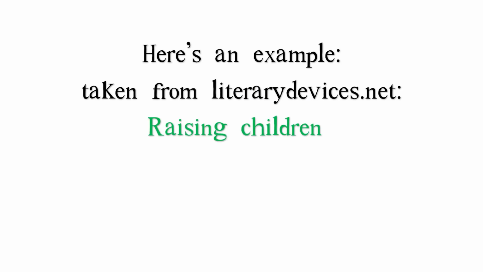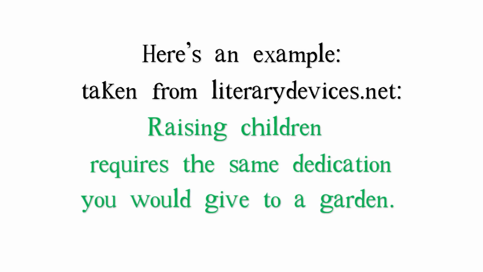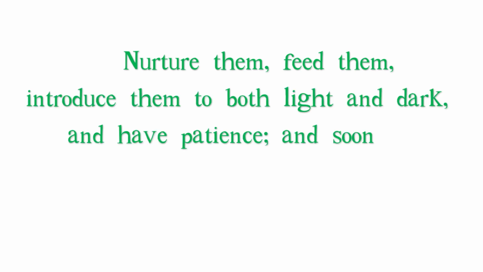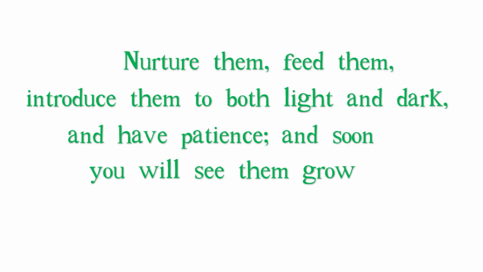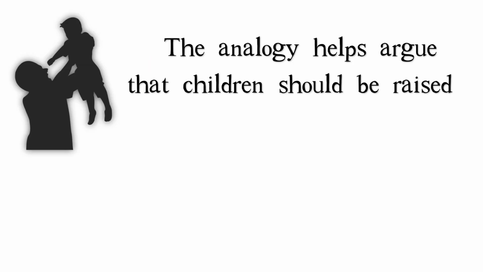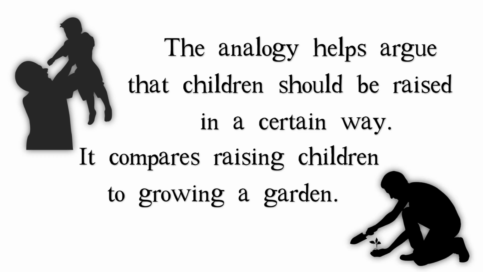Raising children requires the same dedication you would give to a garden. Nurture them, feed them, introduce them to both light and dark, and have patience, and soon you will see them grow into blooming wonders. The analogy helps argue that children should be raised in a certain way. It compares raising children to growing a garden.